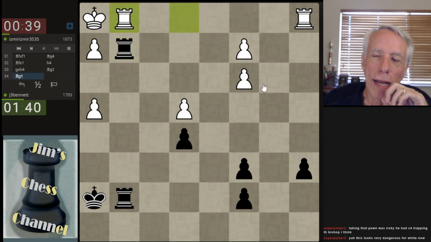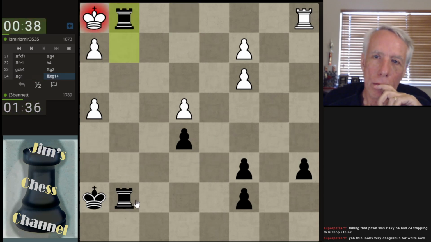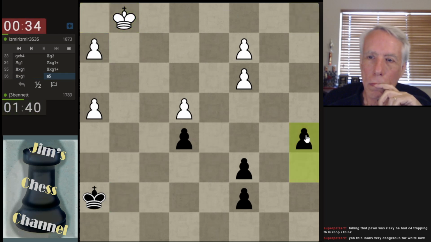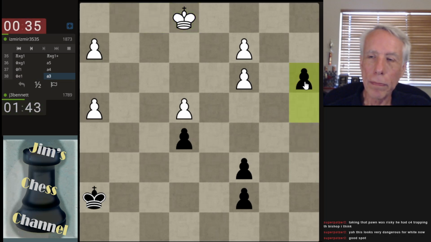Oh. Okay, so what is this? Oh, I have the outside passer here. This one's for me, I think. Yeah, he's outside the square of the pawn. He is not getting there in time.